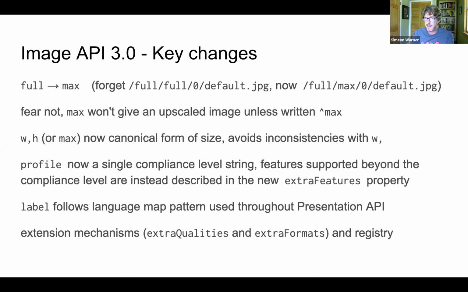The profile has now been somewhat streamlined so that it's a single compliance level, not a combination of a compliance level plus optional compliances. Those have been moved into the extra feature property, which lists things that are supported beyond the particular compliance level, level 0, level 1, level 2.